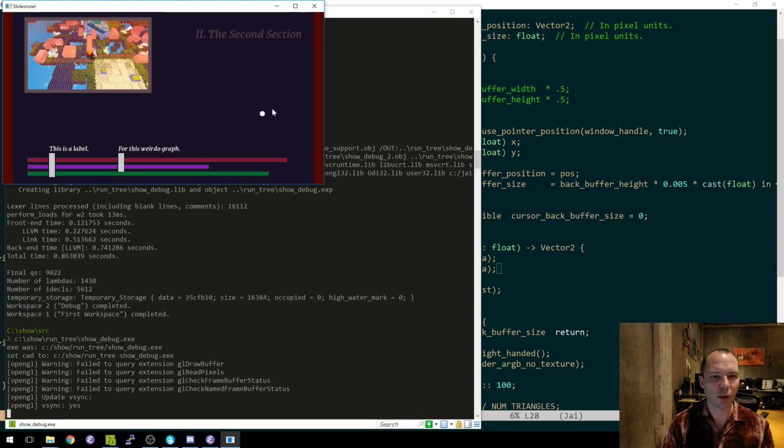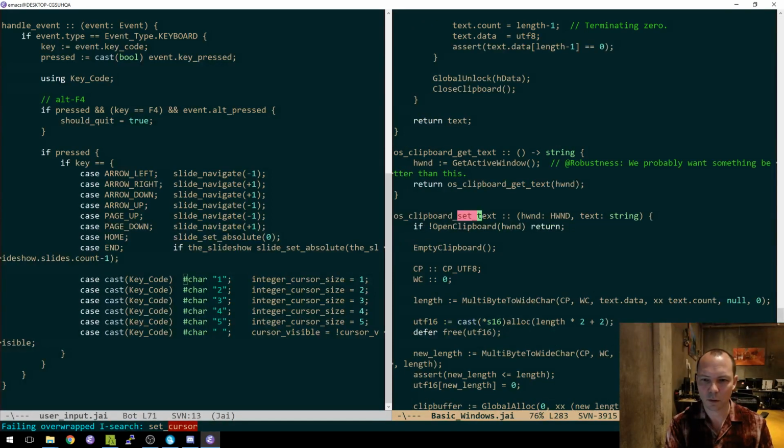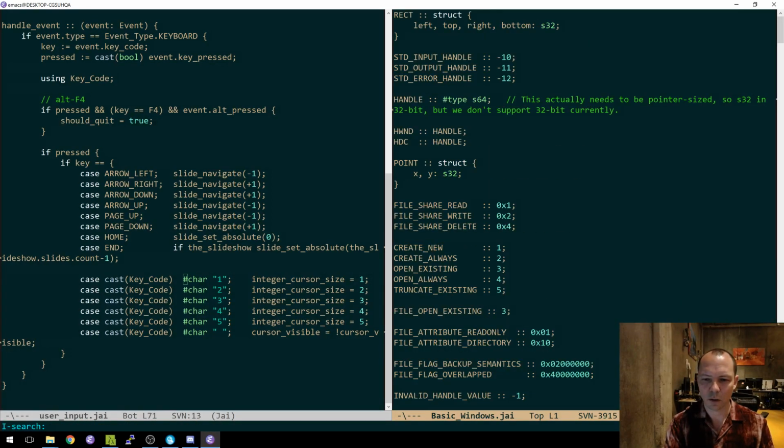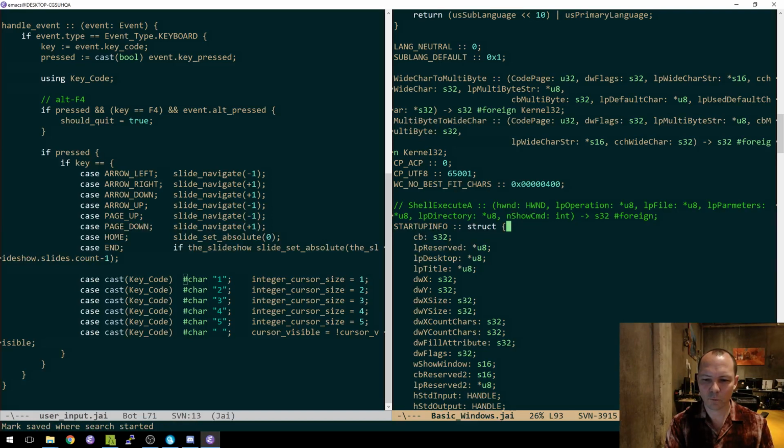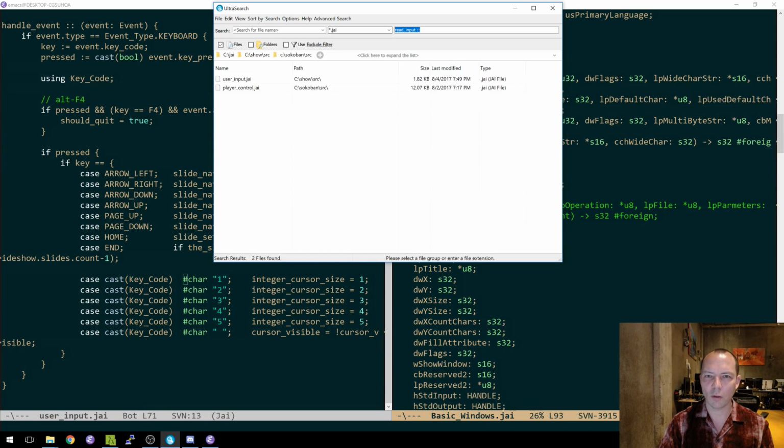All right, so I hit spacebar, I have a cursor. I hit spacebar again, I have a cursor. All right. So now let's go. I need to find who sets cursor visibility, if anyone.